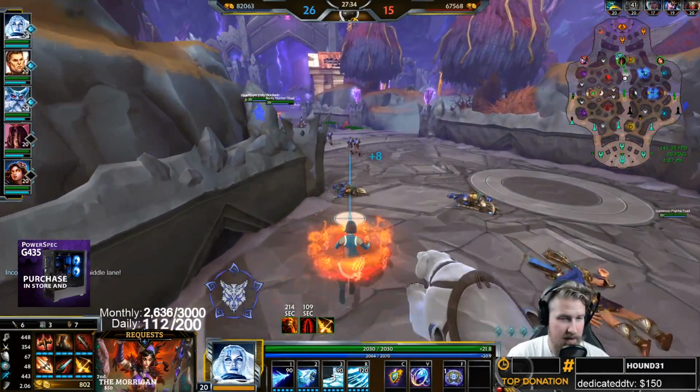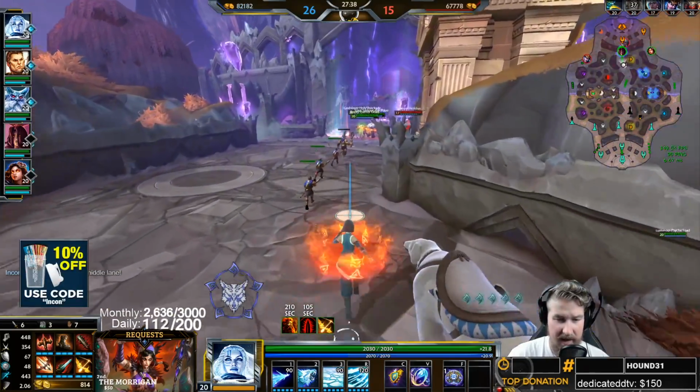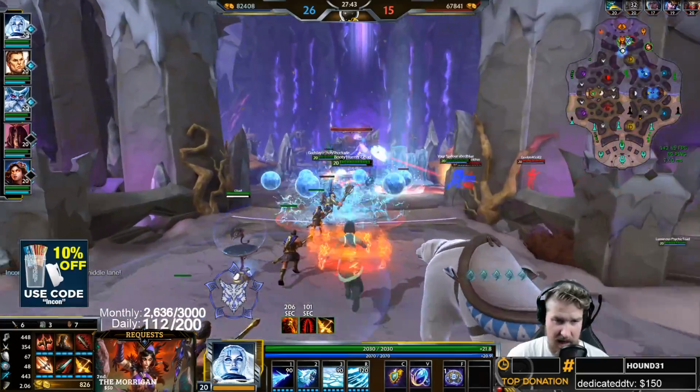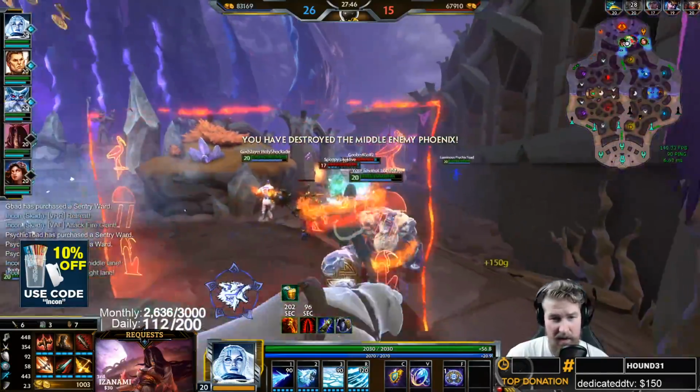I'm going to send Kaldr right into the Phoenix line as soon as I get there. Whether somebody on our team is already tanking or not, who knows. Kaldr going in for the Phoenix line. I'm going in for the Phoenix line. We're both going to start beating on this. Going right over to the right lane.